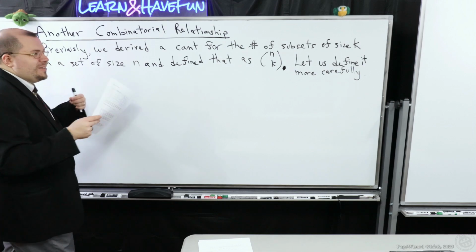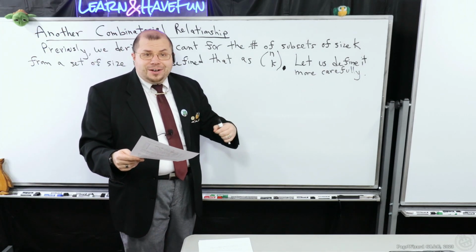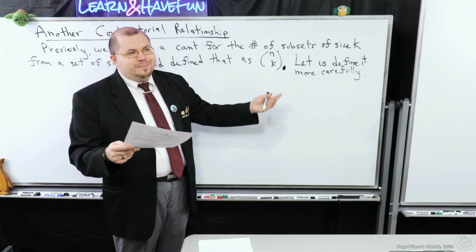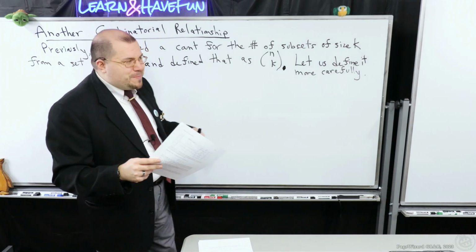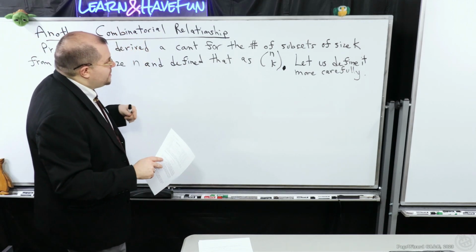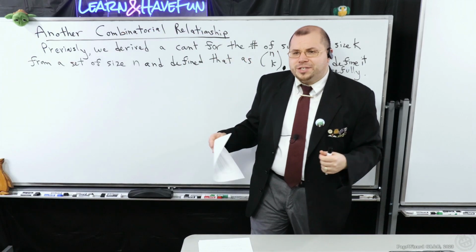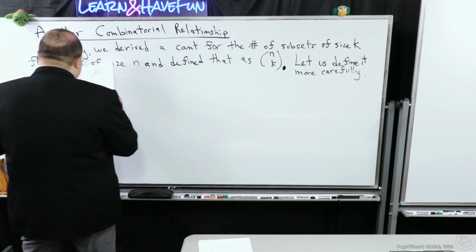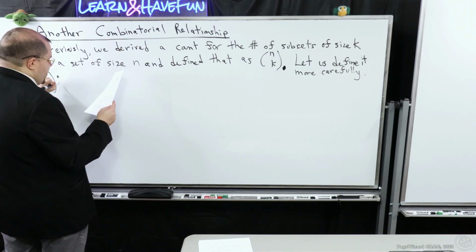Sometimes I will colloquially refer to it as the choose function, because it is a function and it has two parameters and all this stuff. But a lot of people will say it's n choose k. They'll talk about it as the number of subsets of size k of a set of size n. They'll talk about it as a binomial coefficient. But you get my point. So what is n choose k?